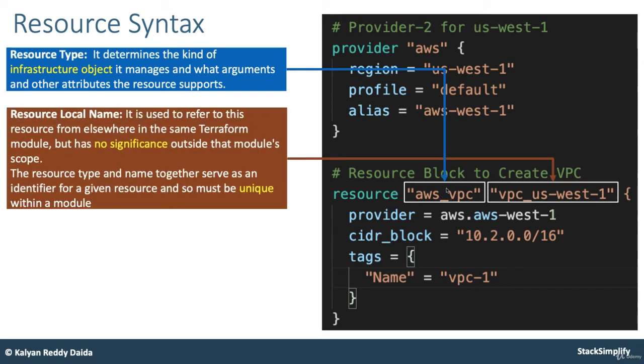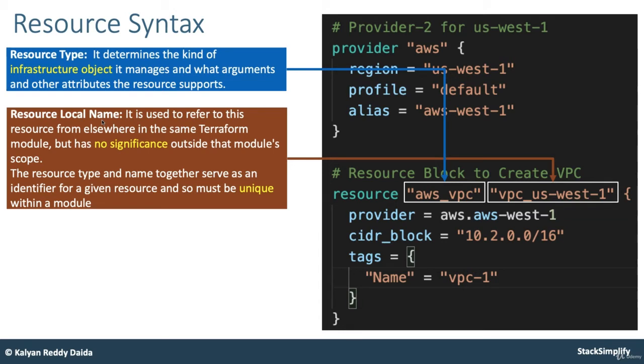The next thing is the resource local name. The second label you pass to this resource block is called the resource local name. It is used to refer to this resource from elsewhere in the same Terraform module but has no significance outside that module's scope.